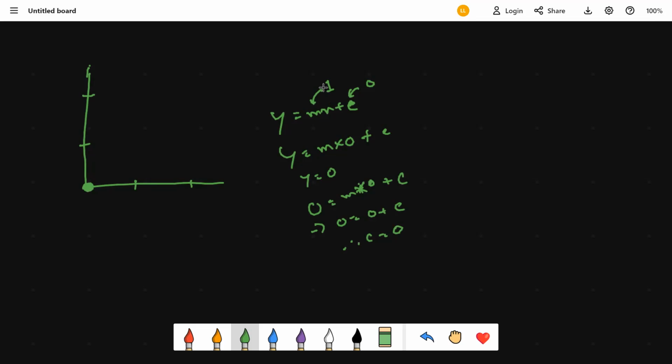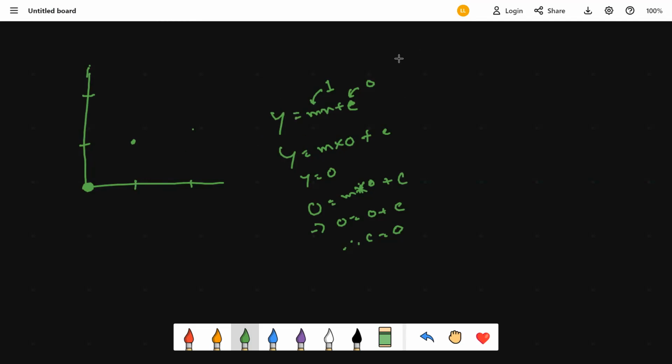And m is given as what? 1. That means for every increment in the value of x, the corresponding increase in the value of y is 1. Or we can say there is a constant increase, which gradually increases, but that gradual increase is constant. It doesn't accelerate, or the rate doesn't change. So it is, let's say, the rate of change doesn't change. Let's not confuse.